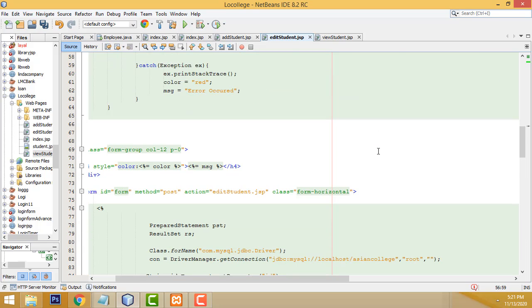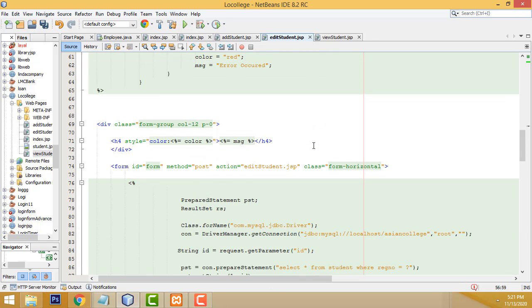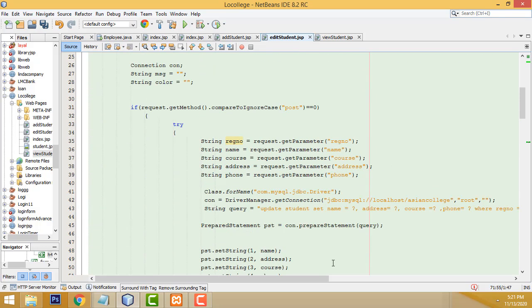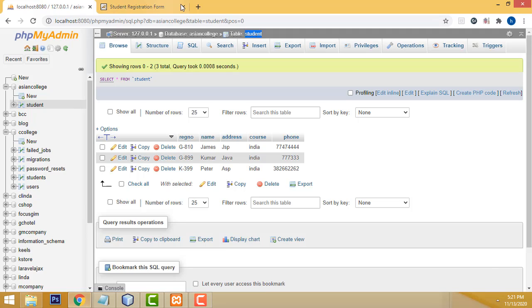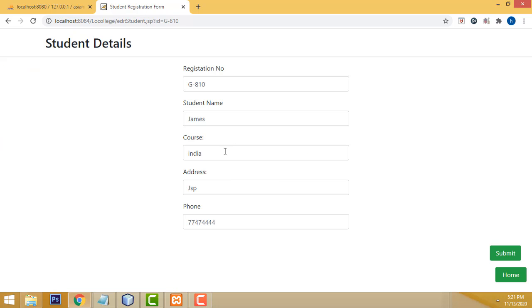Here also, this message should be displayed above here. Okay. Now let's check whether it's working fine or not. The same simple stuff we have done. Now I am going to run the code again. This is the record I am going to update. Instead of JSP, I am going to update PHP. The loaded data is not correct. The address goes here. Okay, no problem. Click add. It's coming here successfully, right?